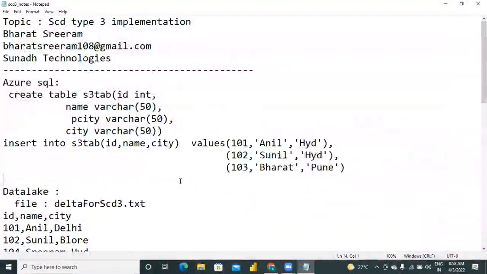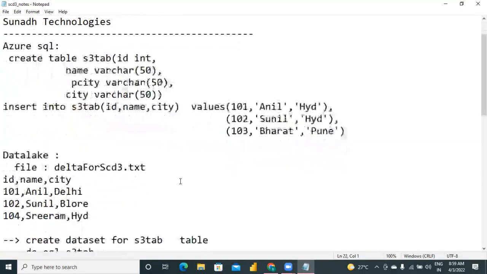So think once how that delta is produced. How to get delta? If you run an incremental load job, delta will be produced. Already you have seen incremental load for a single table and for multiple tables. So for now I am fixing it manually. I am typing manually for testing purposes. So the delta file I am taking as a delta for SCD3.